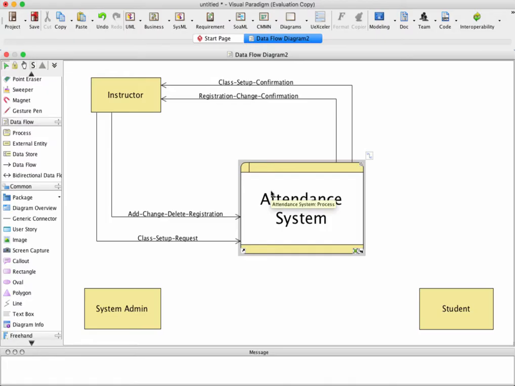So the other thing that we said that the instructor wanted to be able to do is we wanted her to be able to ask for a summary report so she could find out which of the students had attended which of the class meetings, and maybe some overall totals per student, right? So we're going to call that a summary report. And of course, how you get that? Well, you have to tell the system you want it. Let's send a request.